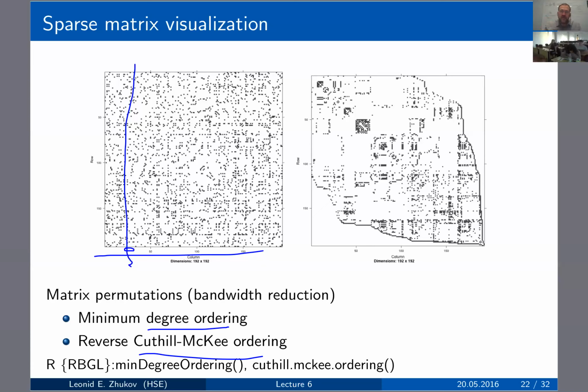I'll try to show you a more detailed explanation on the next slide. But the point on this slide is that by running a very simple algorithm, you actually can get this picture on the right, where you do see blocks, and blocks mean groups of nodes that are tightly connected among themselves. So by looking at this, you realize that the matrix structure is not entirely random. It's not a random graph, and not random connections. There is some structure in those connections. So how do we read this?